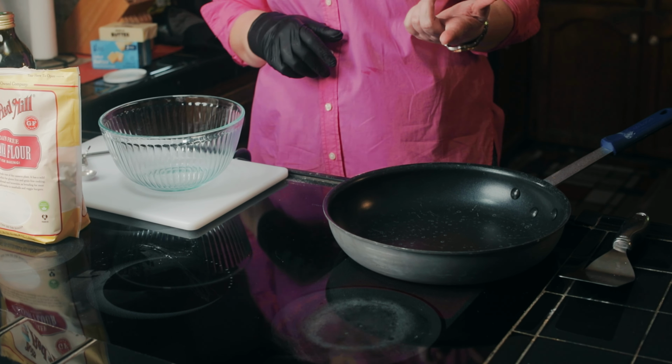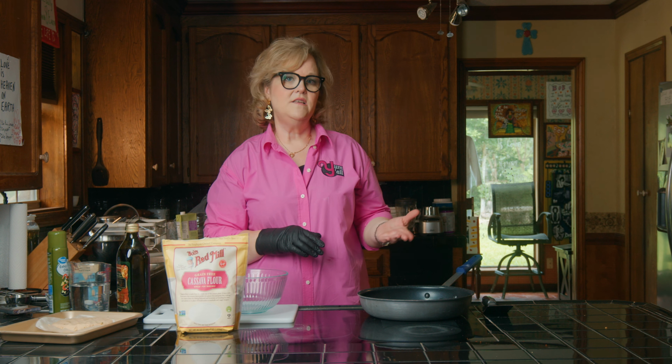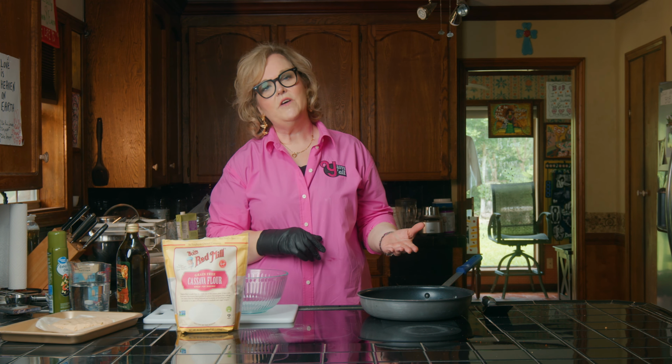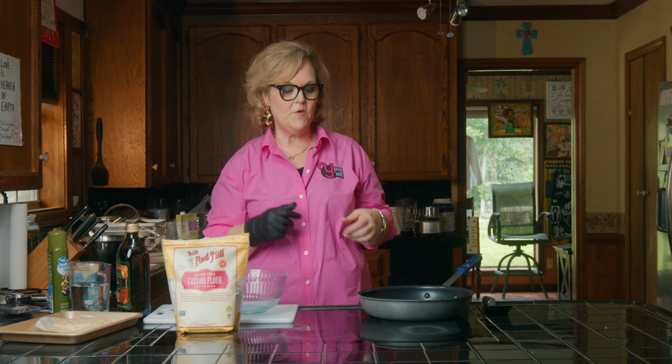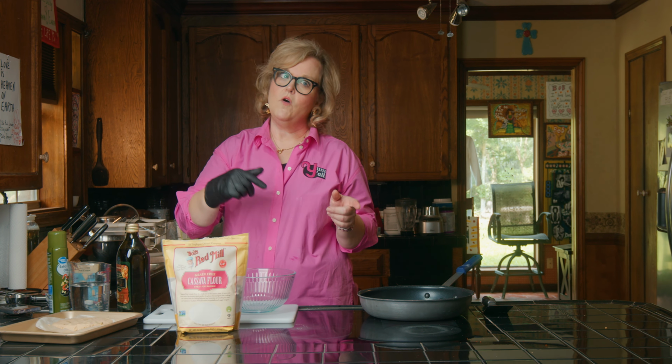Remember, when you're cooking with a non-stick pot or skillet, that the coating is not made for high heat. So if you put that pot on high heat, you'll probably ruin your pot, and you can accidentally release chemicals from the coating into your food, which you don't want. So no higher than medium-high on a non-stick skillet. But anyway, on to the recipe.